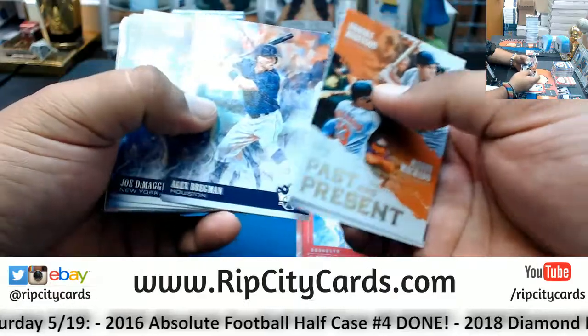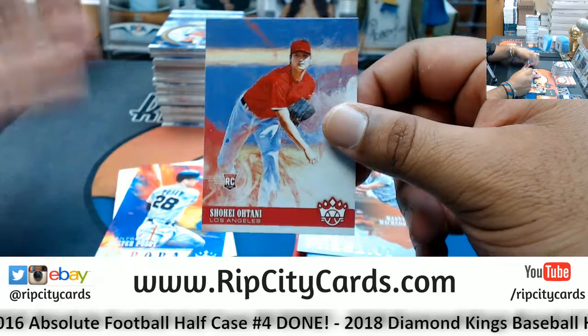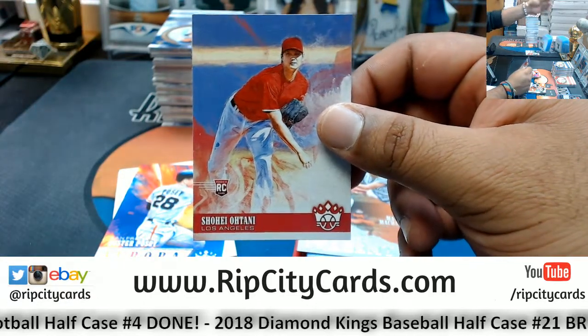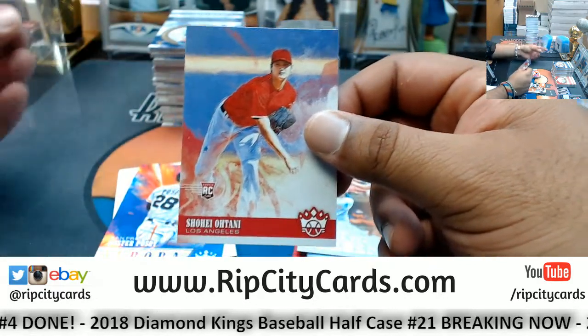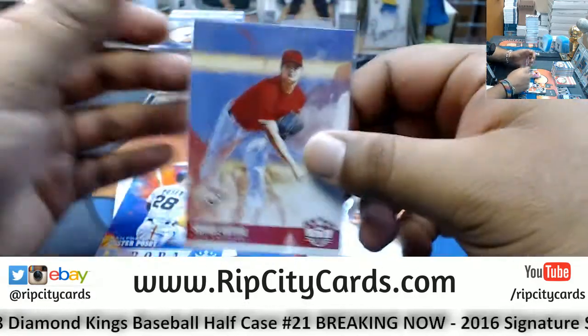Fifth break of the day, and you hit big in all five. Well, you know what you need to do, right? You need to get in your car, drive to the convenience store, the 7-Eleven, the gas station, whatever. Buy yourself a bunch of scratch offs, because apparently today is your day. Go play the lotto.